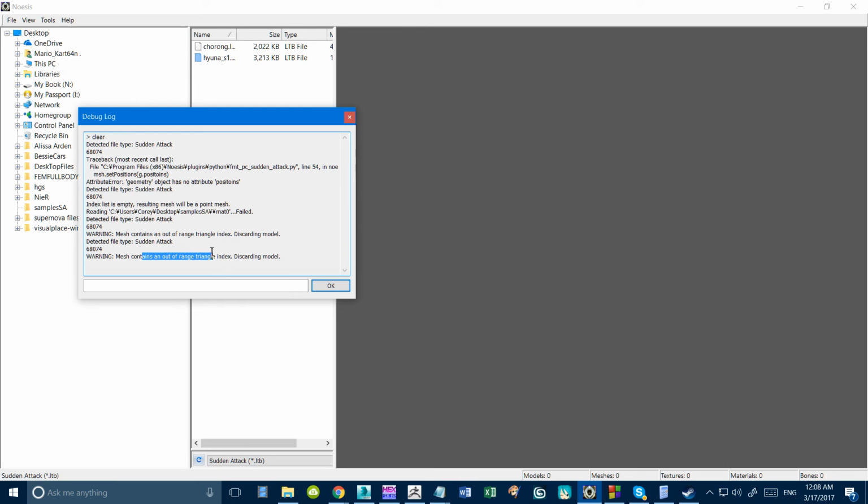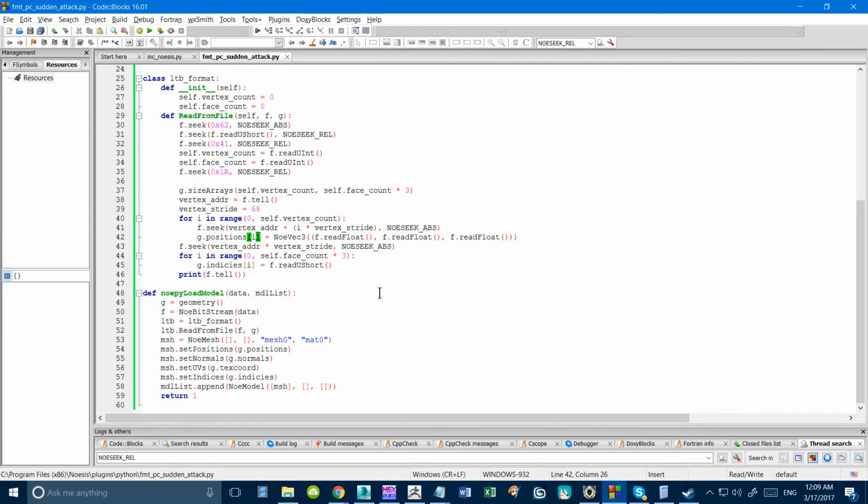Contains out of range triangle index. Interesting. Okay, contains out of range triangle, discard the mesh. So apparently some of the stuff we're reading is out of range.